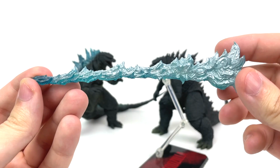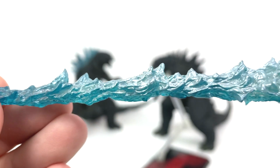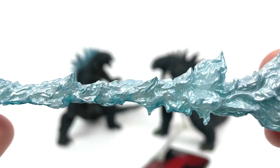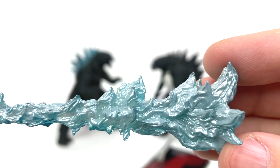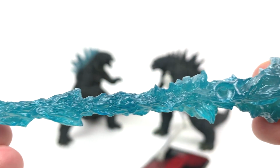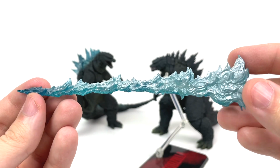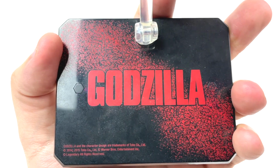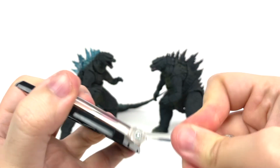And then we got the Baja Blueberry Atomic Breath Heat Ray effect over here. Beautifully painted, lots of very nice detail. I'm glad that they coated it in this metallic or silver paint on the top and left it mostly blue on the bottom over here. Gives it a very nice shiny and eye-popping effect. Meanwhile, the stand just says Godzilla, and he's got this little doohickey over here to move the heat ray about and such.